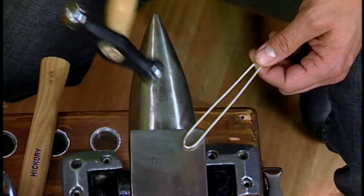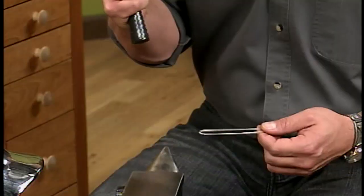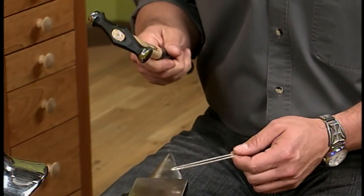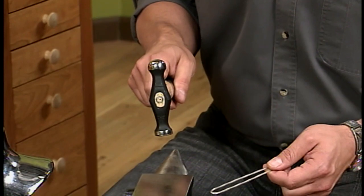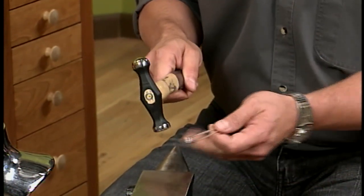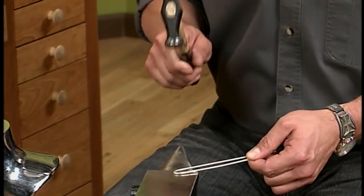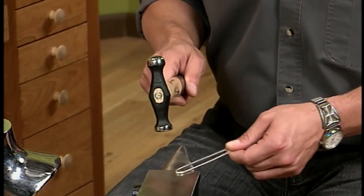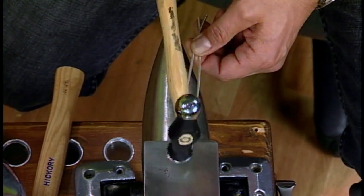You're going to have a nice light grip — you don't have to put a lot of muscle behind it at all. Let the hammer fall and notice how it bounces — all the energy is coming back up. So let the hammer do its job and just direct it, applying a little bit of force. I'm going to start right in the middle and flatten it just a little bit with the flat side.